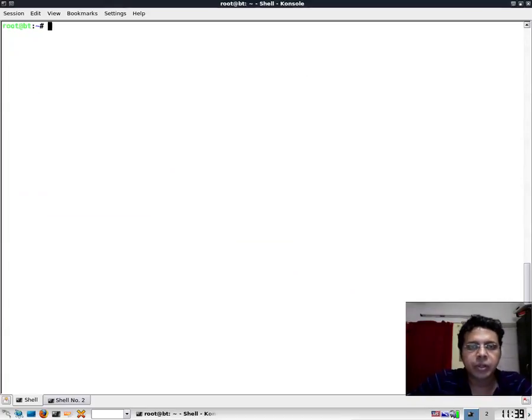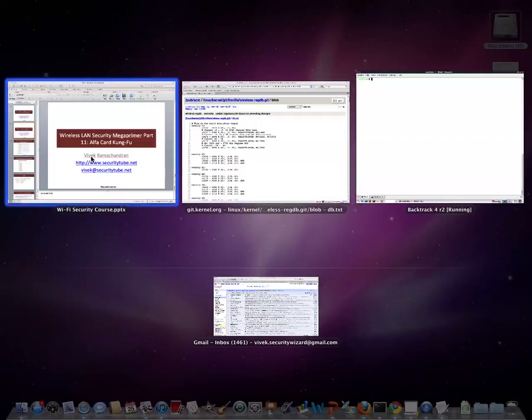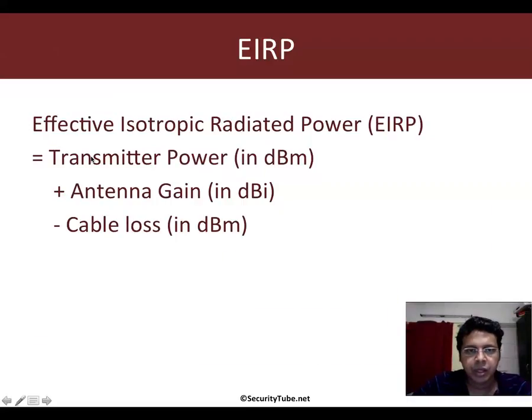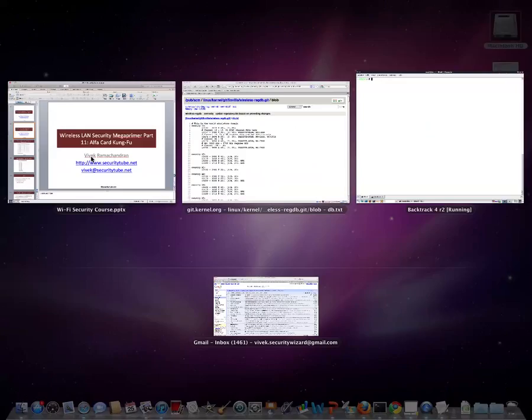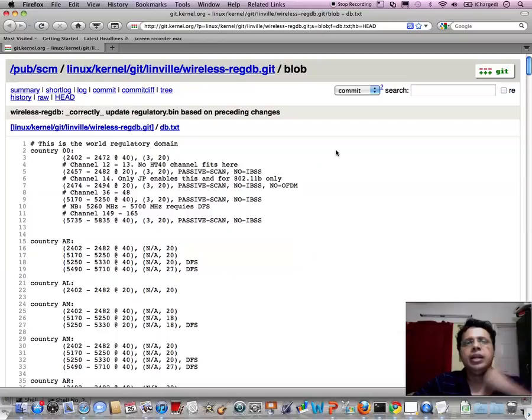Now the first thing you need to understand is you will have to use the card based on the regulatory domain you're in. So let's assume I am in the US, then I will have to honor the regulatory domain requirements created by the FCC. Now going by that, I will need to apply all of that on my card. How do I do that? Well, very simply, Linux already has all the requirements stored in a little file called db.txt, which we actually use in a very different way along with the wireless subsystem in the Linux kernel to go ahead and switch our card to the appropriate regulatory domain.